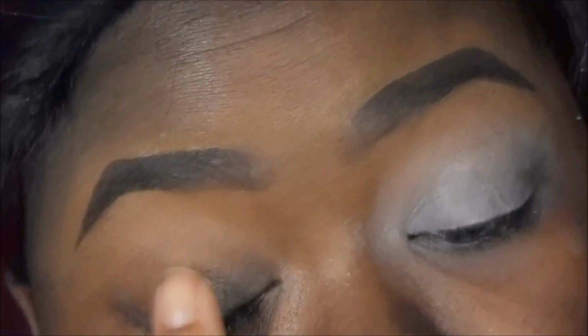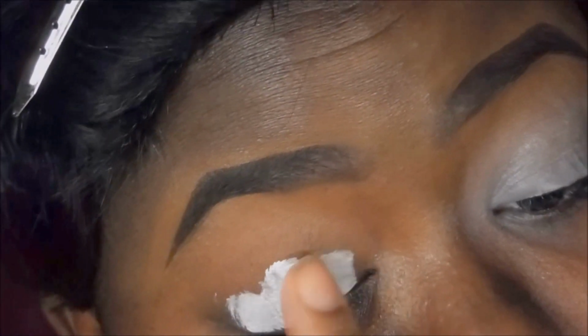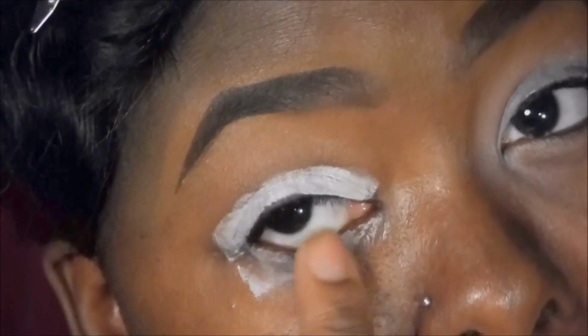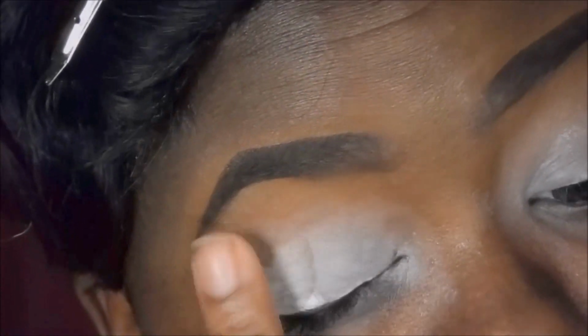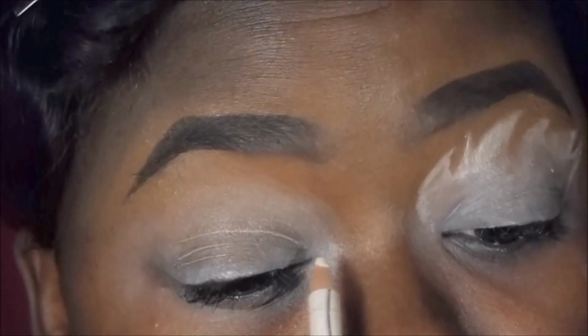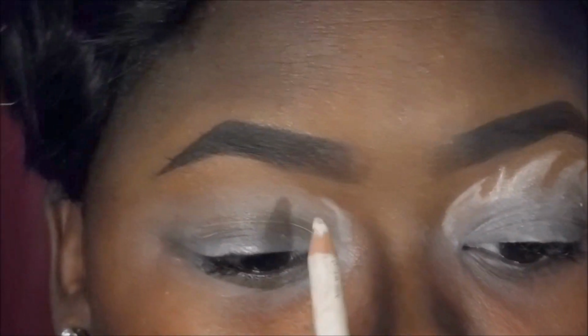I'm going to start by priming my lid with this NYX white eyeshadow base. Now I'm going to use this white eyeliner pencil just to draw out the shape of my flame.